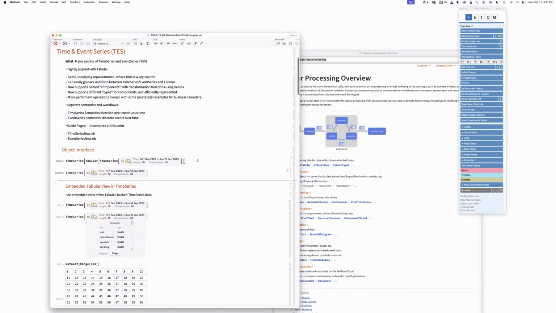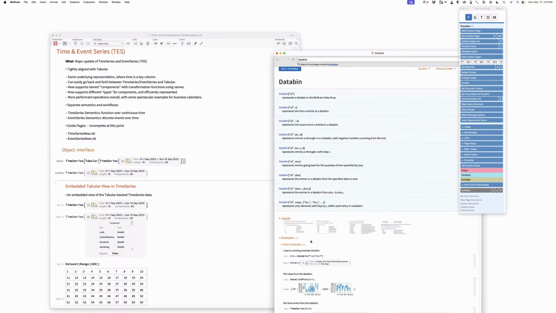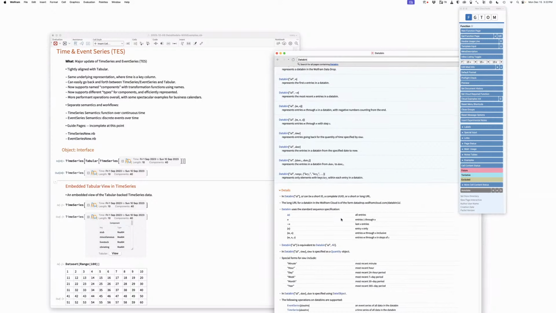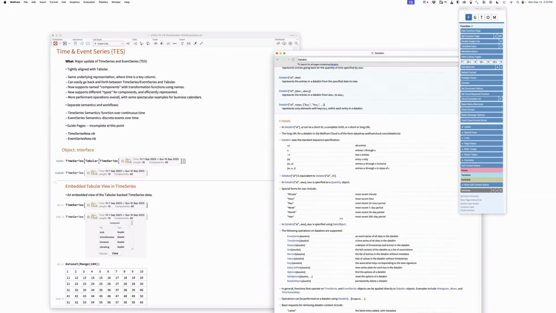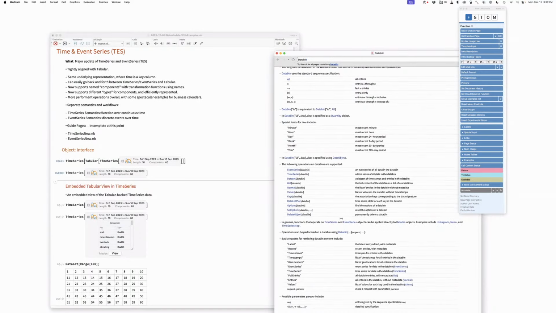Then there are sort of values. Can I ask a question about this? Because Databin has a mechanism for this. A databin has the notion of a timestamp. Why don't we use whatever Databin uses? A big difference is the event series can have duplicate entries, and the semantics of them.